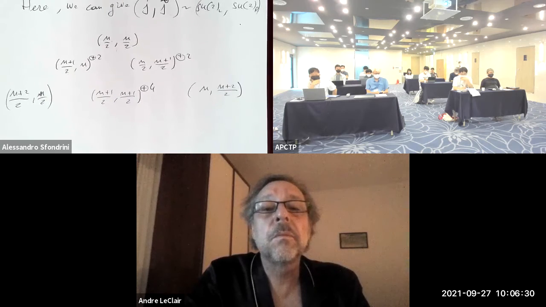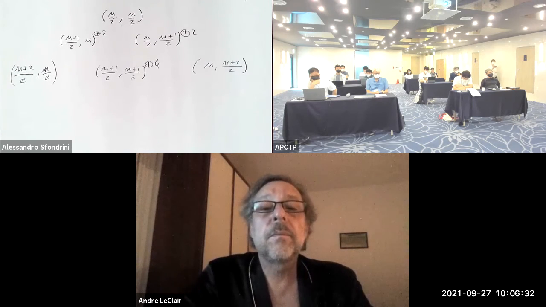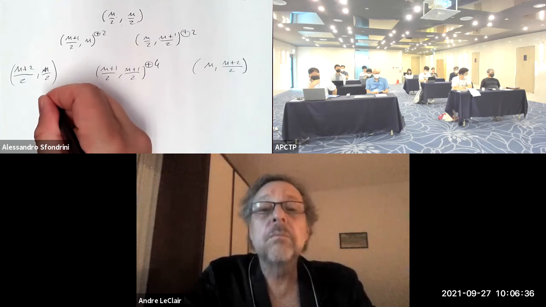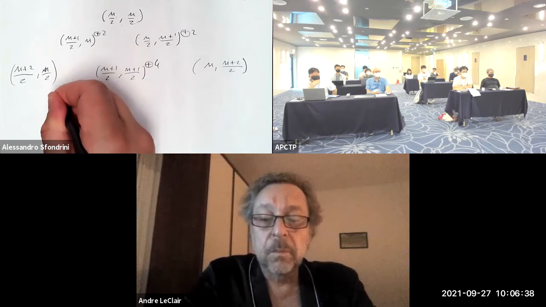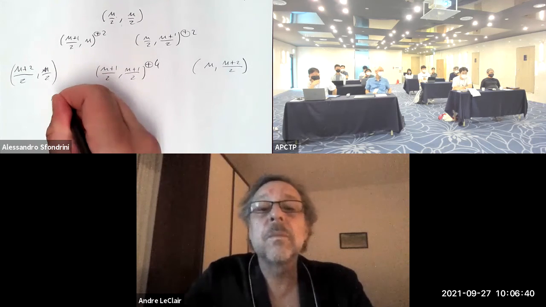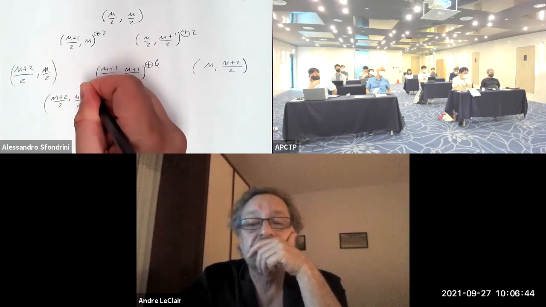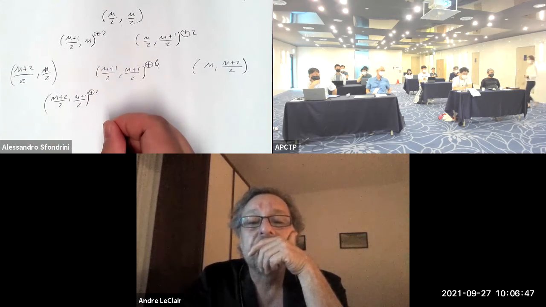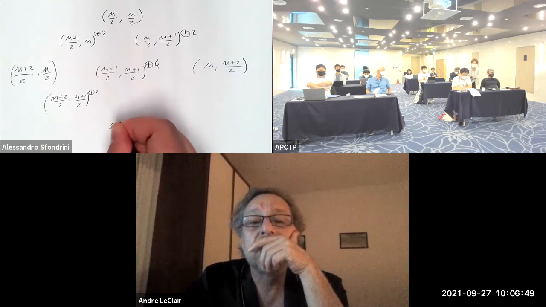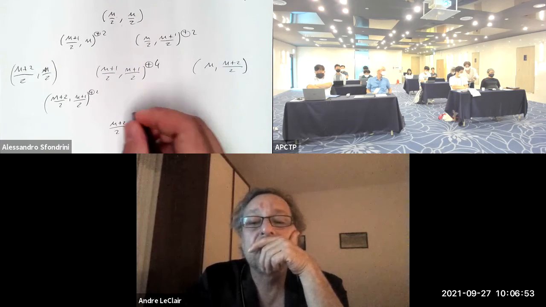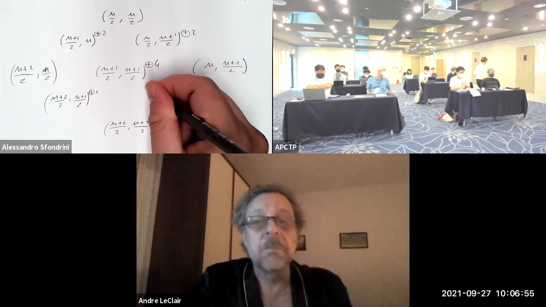So for people that are familiar with this sort of thing, this looks very much like a Clifford module. Well, it will look like a Clifford module once I have finished writing it. It consists in total of 16 multiplets. For any value of n, you have 16 multiplets that you can write down.